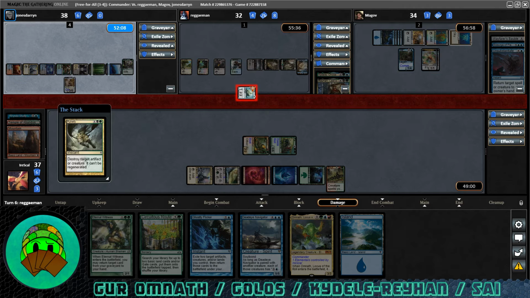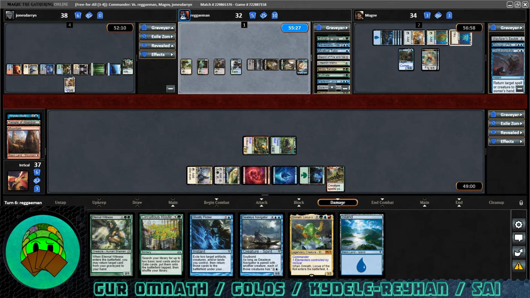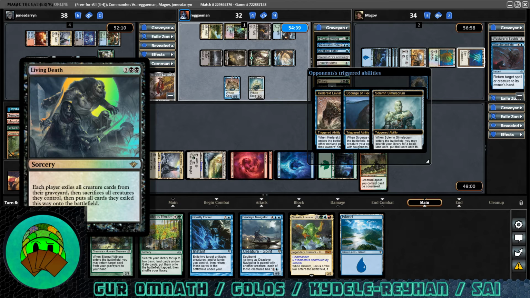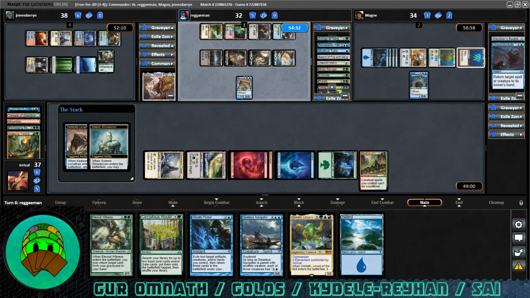We have a response. Putrefy. Sad face. Oh, they target their own Sad Robot with it. Okay. I can live with that. Living Death. Each player exiles all creatures from their graveyard, then sacrifices all creatures they control, then puts all those creatures onto the battlefield. So, lots of things will happen there. I don't think we had anything in the graveyard, so that's too bad.